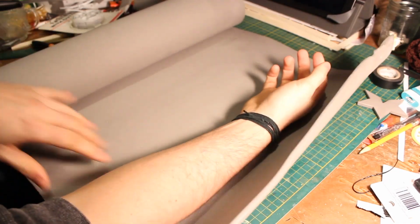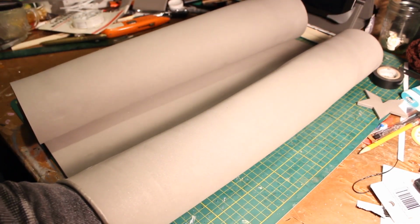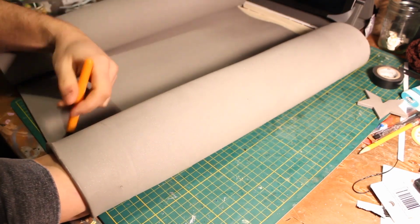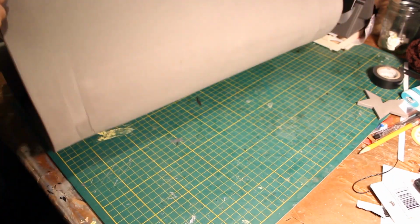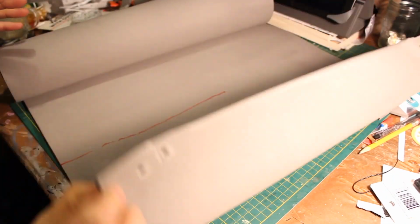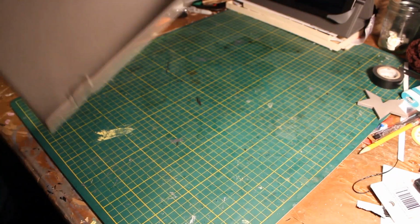Alright, so first thing you're going to do is roll out the mat and try to wrap it around your arm. Try to get a good feel for where you want it to stop around the elbow, and give yourself a little extra space when tracing it out. Trust me, just because you can wrap your arm around it doesn't mean it's going to fit. Don't forget you have to slide in and out of this thing, so do give yourself a little wiggle room.